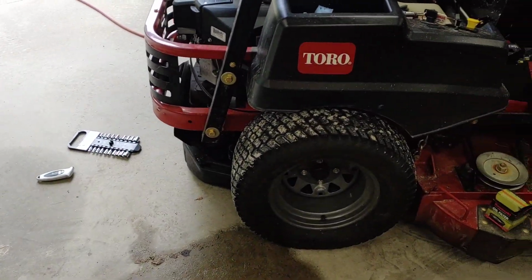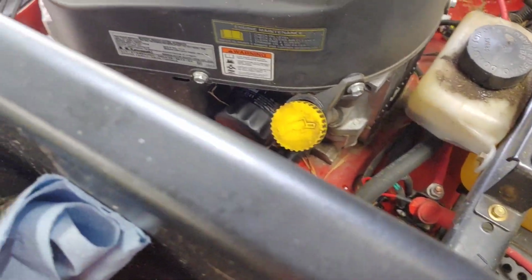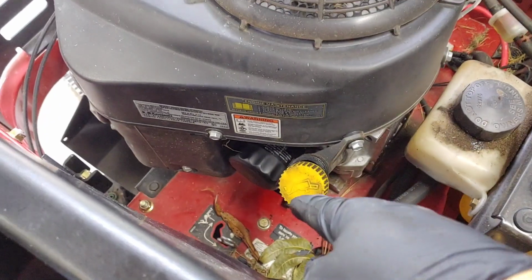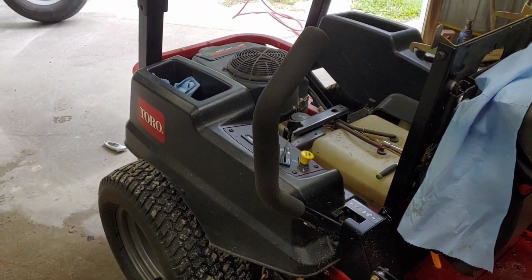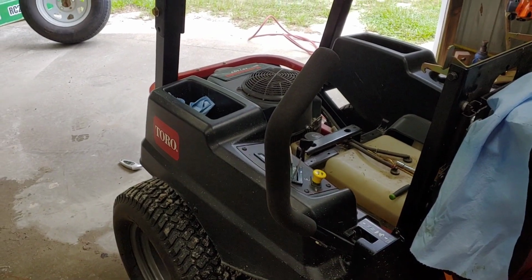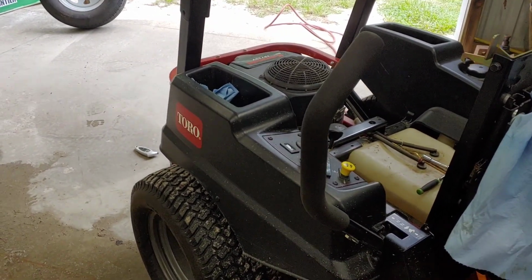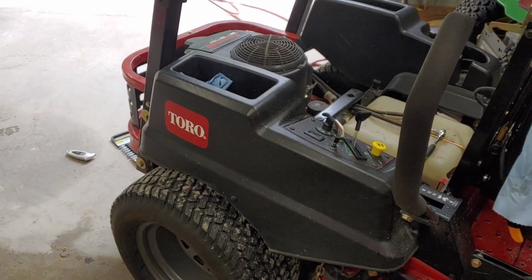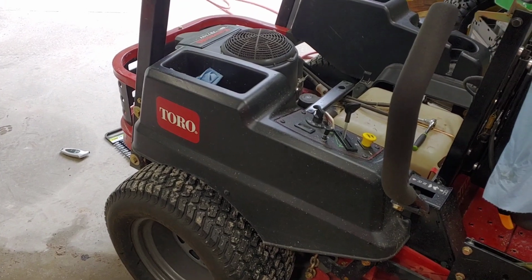So what I want to know is if y'all ever had an issue where you buy the same oil filter for your mower and there happens to be a little variation to where the same wrench that you used previously to change the filter doesn't quite fit it this time. So just something I'm throwing in there. Y'all let me know if y'all ever had that issue.